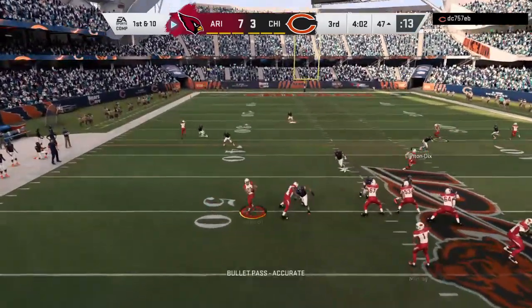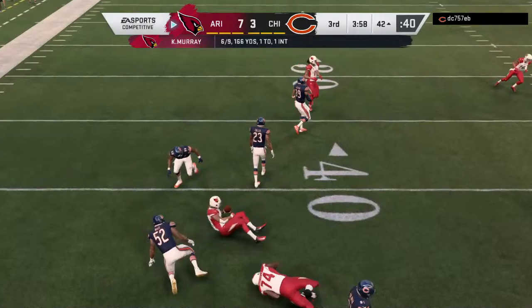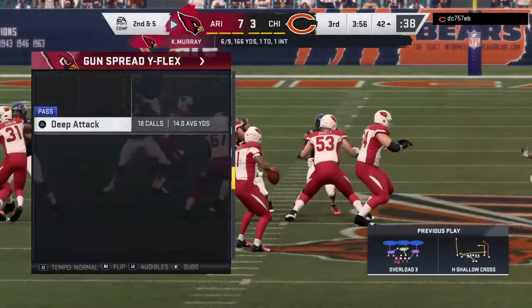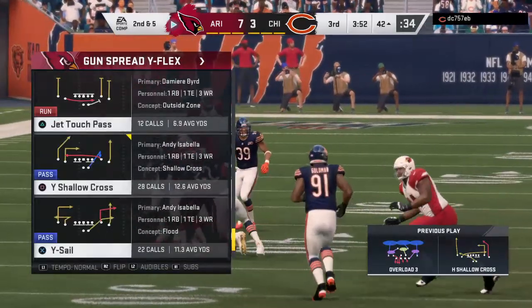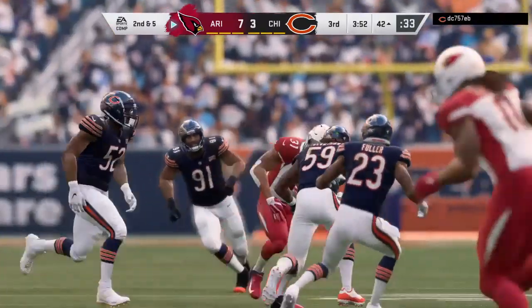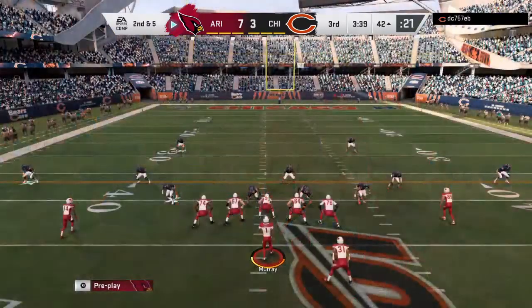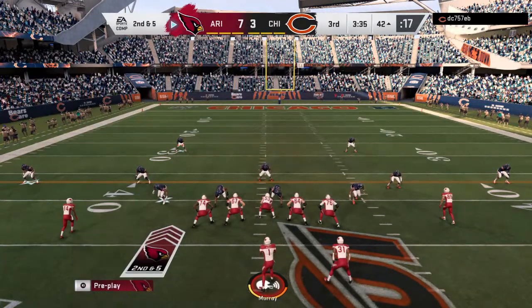Murray now on first down. He gets this one to Johnson. And a 5-yard gain gets him to the 42. How about that shuffle pass? Or if you want to call it the shovel pass, that's fine too. That's one of those plays that you take a little bit of risk there because you're trying to throw the ball into the middle of the field where a lot of big bodies lurk, and they can knock it away, pick it off, but they were able to execute it successfully on that play.